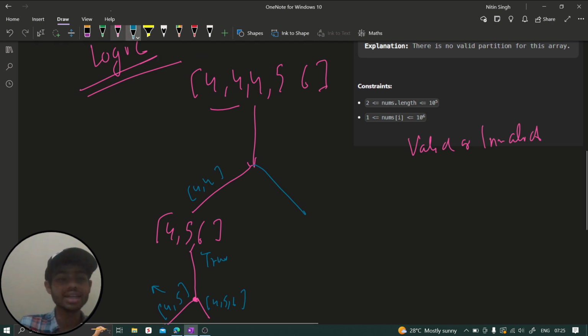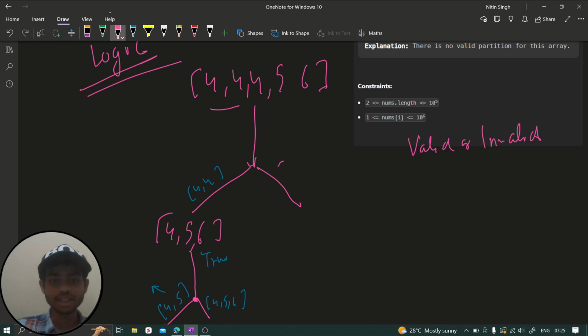Right. But let's see again for clarity. We are not taking a two length of sub array, right? If we take three length of sub array here only, so I'm going to just give it here. So if I take three length of sub array, 4, 4, 4, right? And we are left with 5, 6 only, right? So you can see 4, 4, 4 is following at least one condition, where the length of array is 3 and all the elements should be equal, right? It is following a condition. Fine. Then we'll move to the next part, 5, 6.